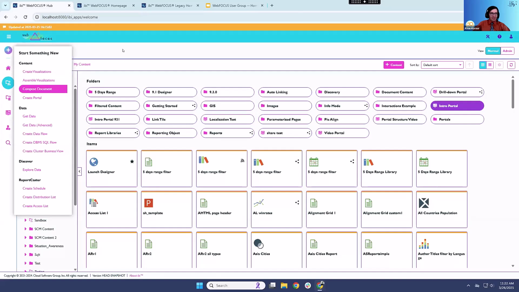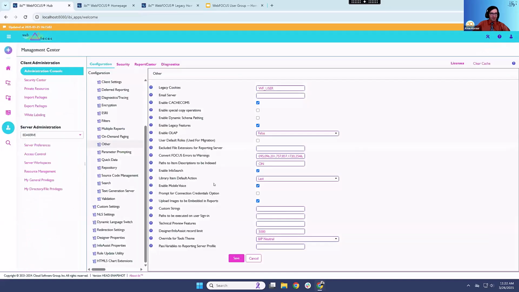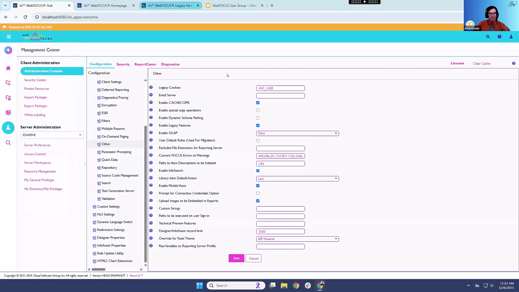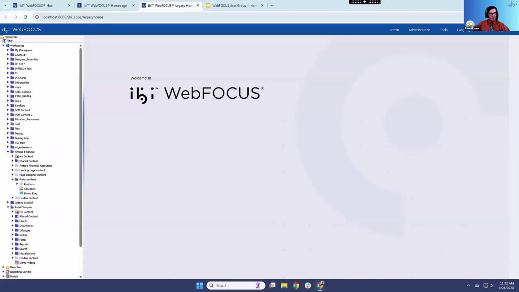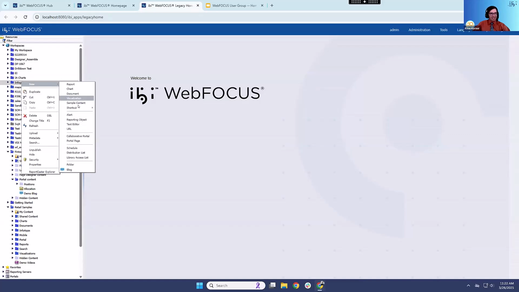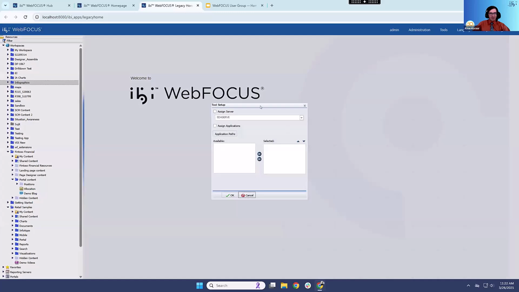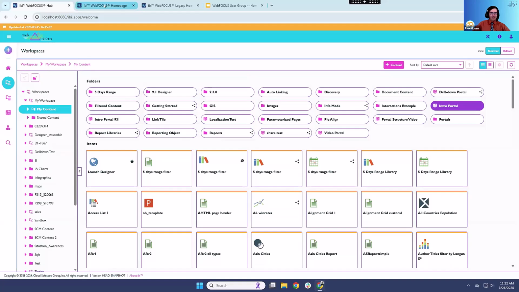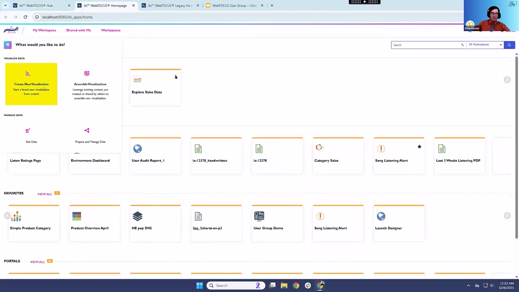And it's all available from the plus menu. So it doesn't actually matter what view you're in. I can still get there at any time and create content from there. As opposed to, for example, the legacy homepage, where I would have to select the folder that I wanted to create my stuff in and then navigate through this new menu. And when I tried to create an item, we would prompt you to select the server and the application path that you wanted to use. So this is now associated with the folders, so it's much simplified from a workflow perspective. And same here, we've added those two new options, as I mentioned, for portals and documents.